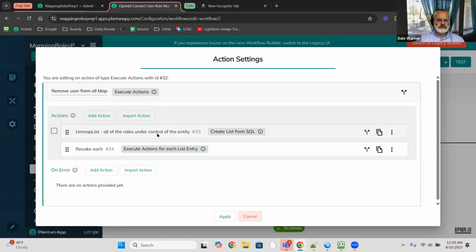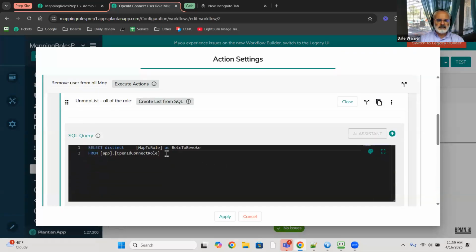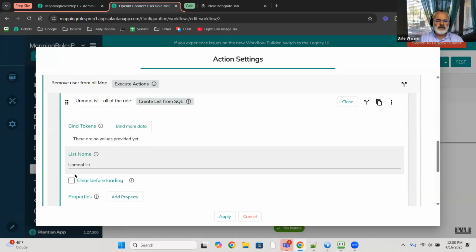So we're doing a database query that says get all of the roles out of this OpenID Connect role table that was created for us. We want to look at all the roles that are mentioned as targets, because the assumption is everything on that list can be granted access. We also want to start out by removing access from all of those. So we're getting a distinct list of all these roles that need to be revoked.